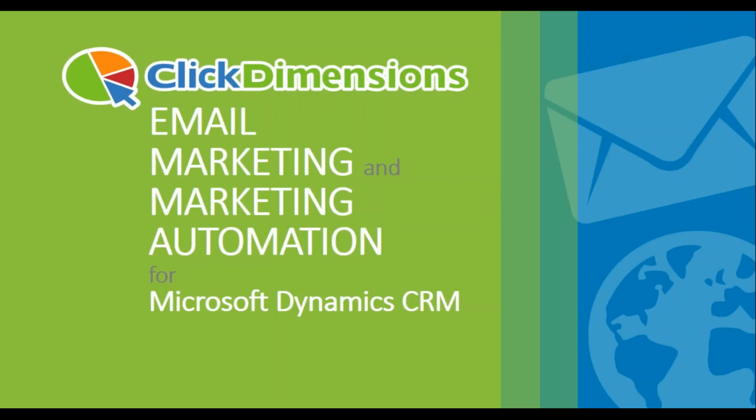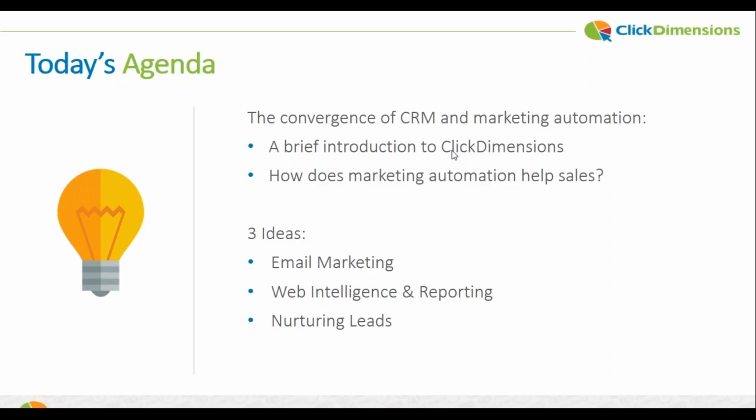So you're here today because you're interested in CRM, marketing automation, or both. ClickDimensions is email marketing and marketing automation built exclusively for Microsoft Dynamics CRM. So we're not a standalone tool. We're unique in the fact that we are natively built inside of the CRM system. We're the only tool that does this. We partner with Codec, and they resell CRM and ClickDimensions, so they're great for all of your needs on ongoing services and things like that should you need it.